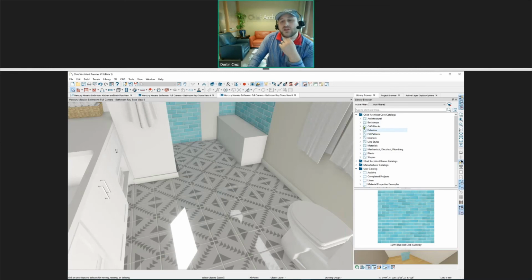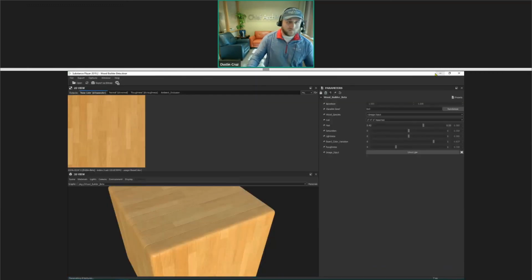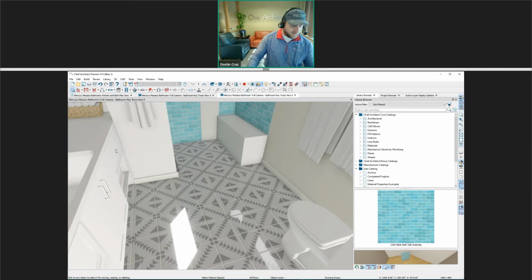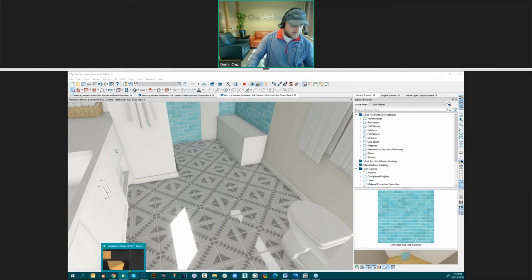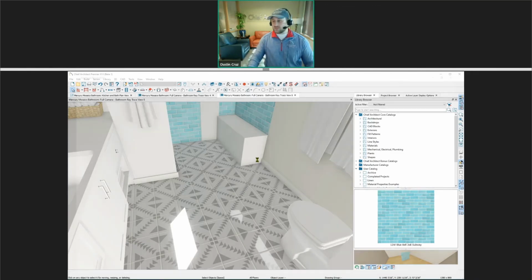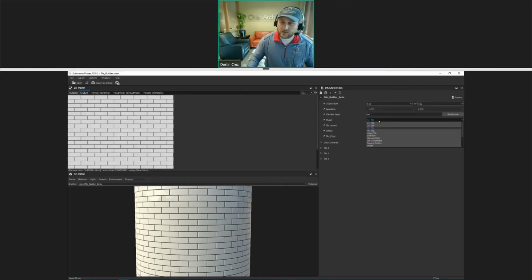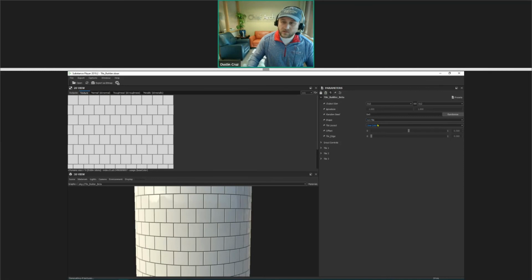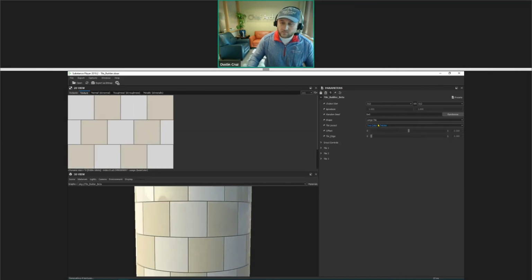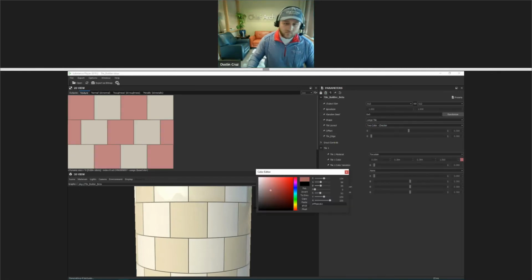Were you doing it in the Chief tile or the Substance Player? I built it in Substance Player. Oh, okay. Let's take a look. Let's minimize that. I got in a little bit late today, so I hope you didn't cover that earlier. No, I don't think so. So let's do a 2x1. Just a large tile and large tile checker. There you go. And one was black, one was white, and I did marble.